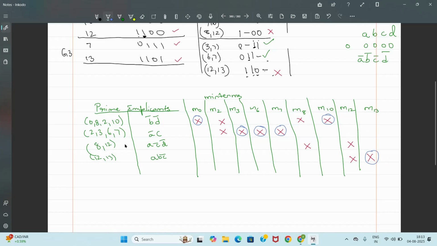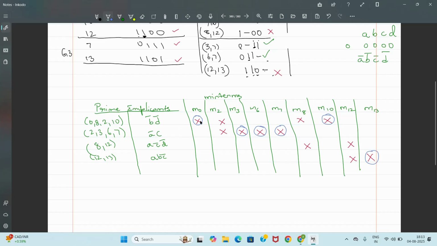So first you have listed out all the prime implicants which you have not ticked in the previous table. And once that is ready, under the minterms, whichever values you have used for the grouping, put a cross mark under that. And the third is whichever column has one X, circle that X. If you have more than one, don't touch that. If you have only one X in that column, circle that X.